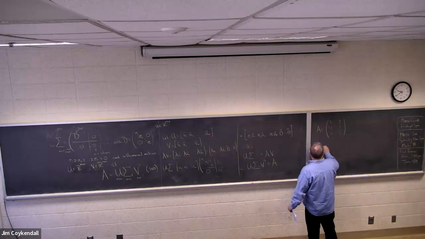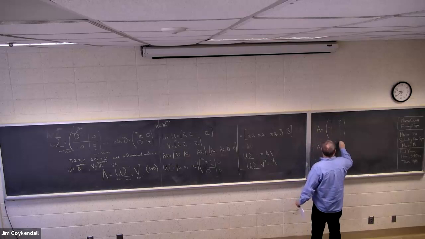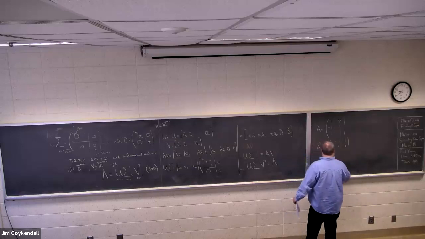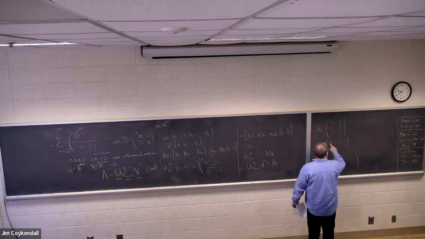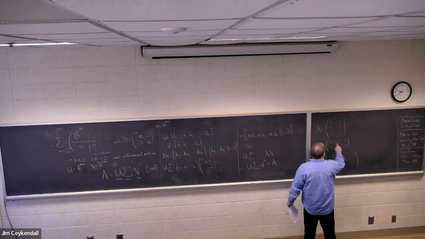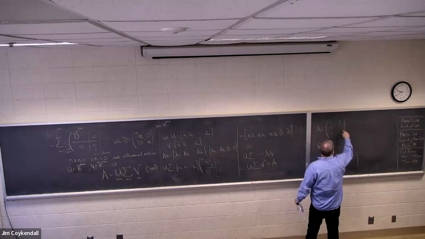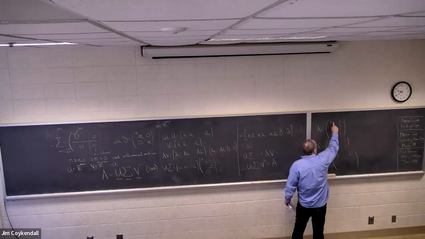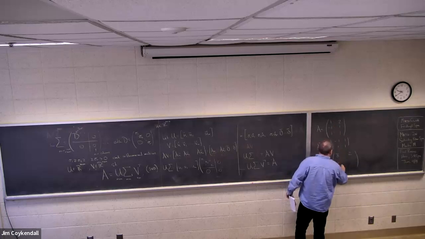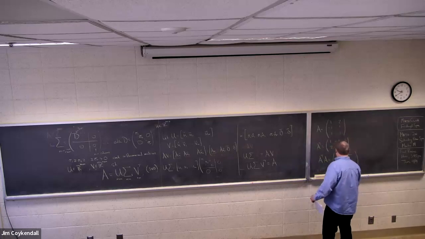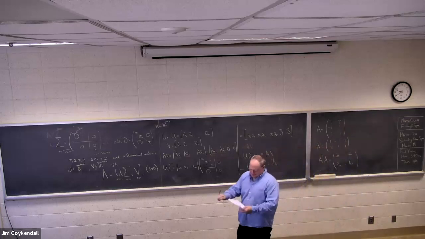A transpose is 1, -1, 1, and 2, 1, 1. And so A transpose A, well, let's see, it's this row times this column, so it's going to be 3. This row times this column is going to be 2 minus 1 is 1 and 2. This row now, this column is 2 minus 1 is 1, get 2. And that gives me 4, 5, 6. And get the same thing.